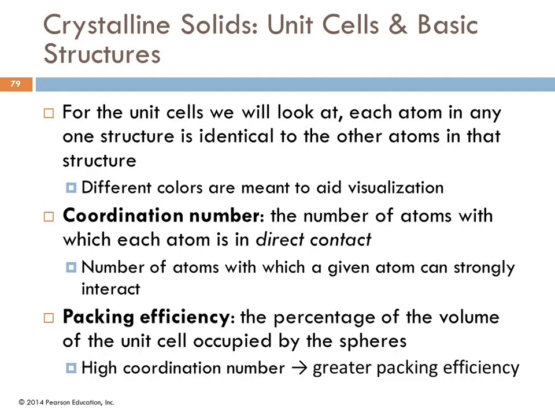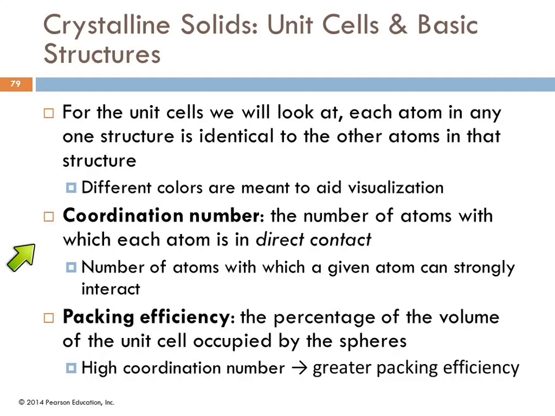The unit cells that we're going to look at, which is not all of them, but in the ones we look at, each atom is the same as other atoms in the structure. We're going to keep it simple. So we're not going to look at one that has like 5 different particles arranged in this really complicated thing. We're looking at carbon atoms. All the atoms are the same. So when we see these pictures, there's going to be different colors. The different colors do not mean that those are different elements. They're just helping us to see what's going on, but all the particles are the same.